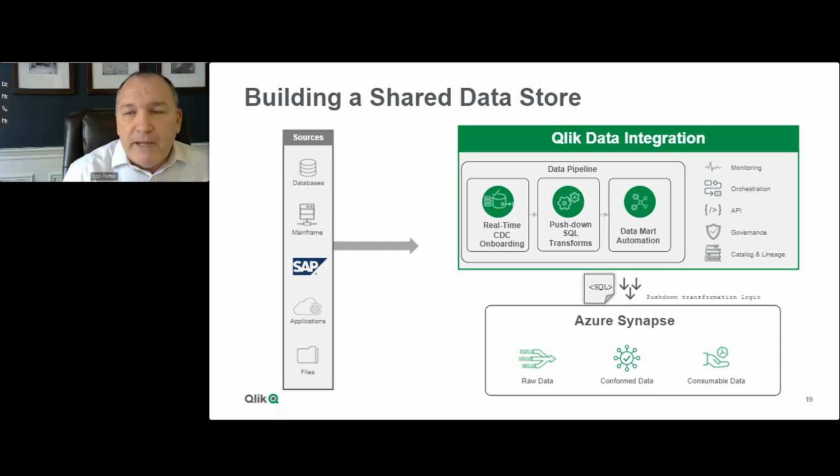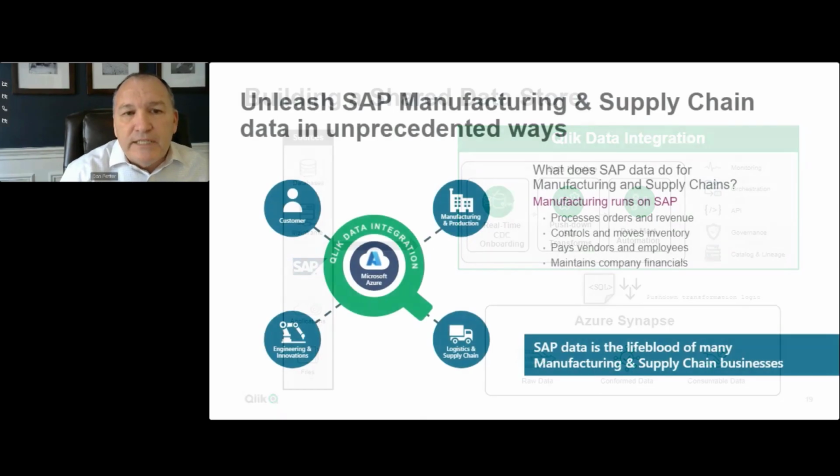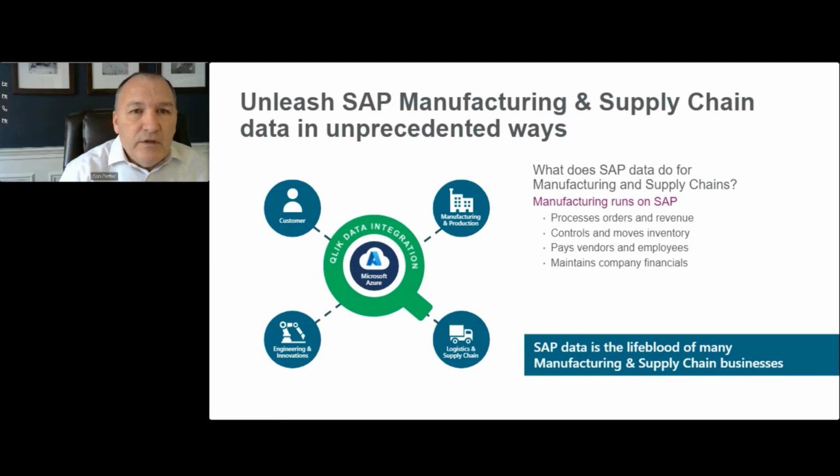From a data source perspective, it's going to come in a variety of different ways. It could be real-time streaming data from IoT and different devices. It could be SaaS applications, SaaS databases. It could be core transactional systems that are running on premise, like mainframe or SAP systems. And it's really SAP that is the most important one. We're going to spend a little bit of time today drilling down into SAP because for many organizations, SAP data is the lifeblood, particularly in manufacturing and supply chain. What's really interesting is that SAP says that 77% of all business transactions touch an SAP system.